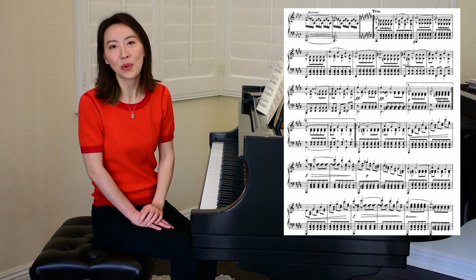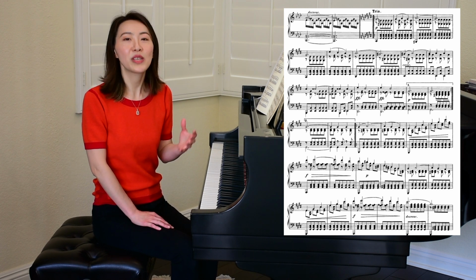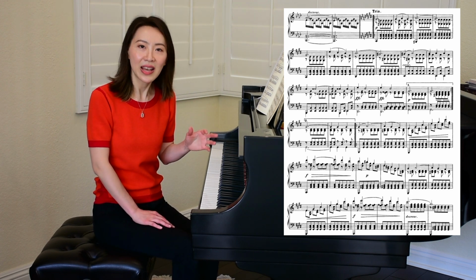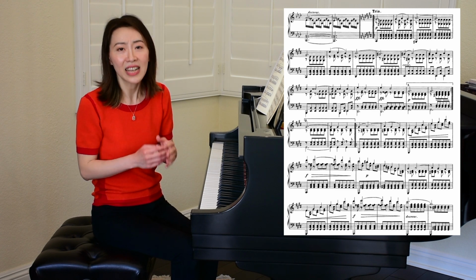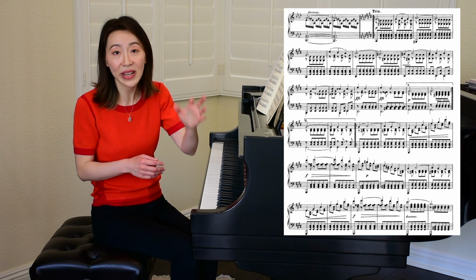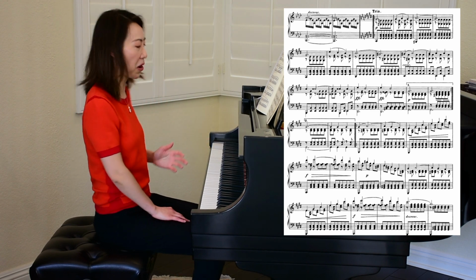And I have a very important tip. That is, when you play these repeated chords, your fingers should feel like they're glued onto the keys. They just move up and down with the keys. Don't ever come off.